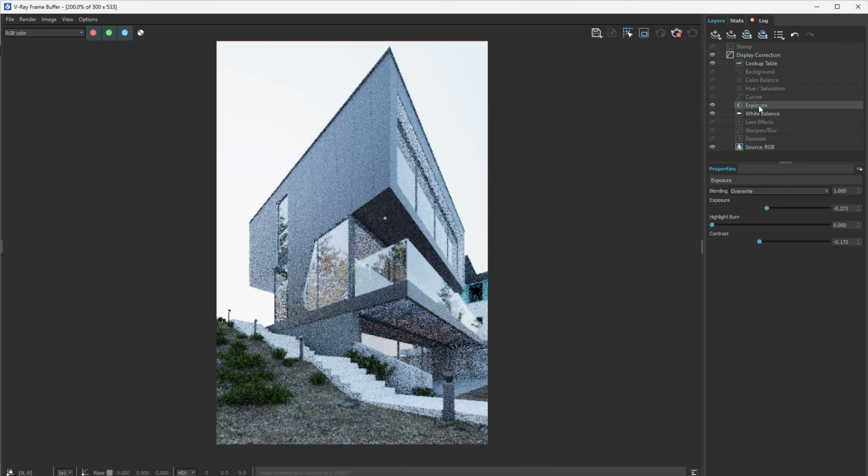We want to come to the exposure and make sure it is at least bright. This is not where we are going, but just for us to know that we have our model in place and we are good to go with the HDRI aspect.